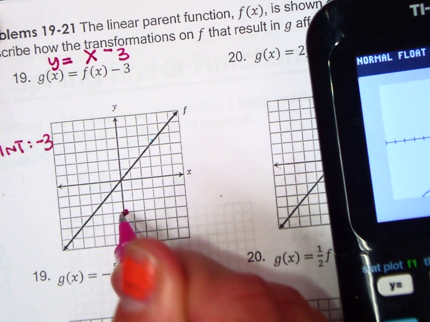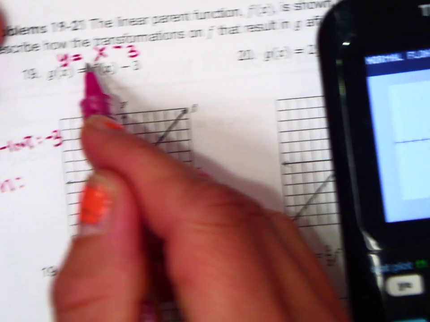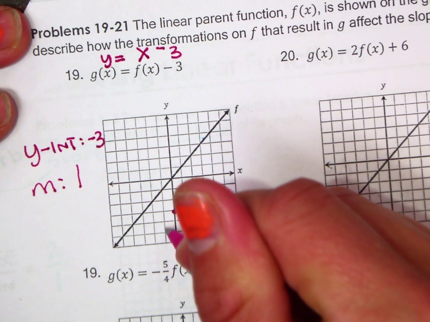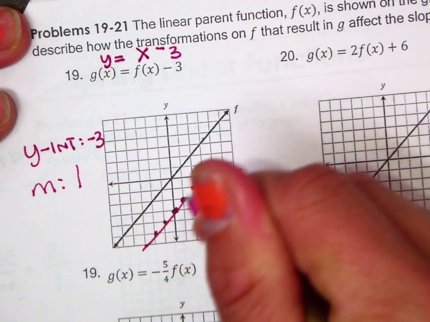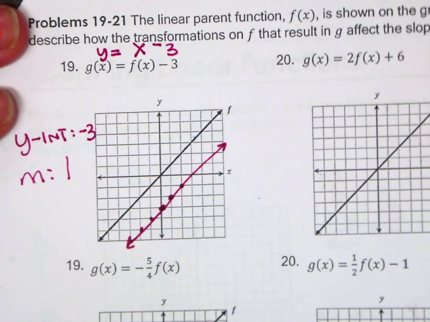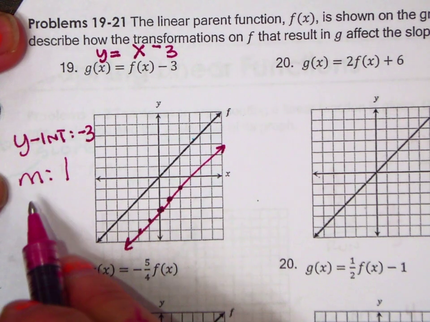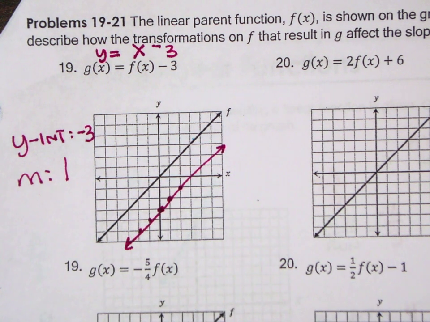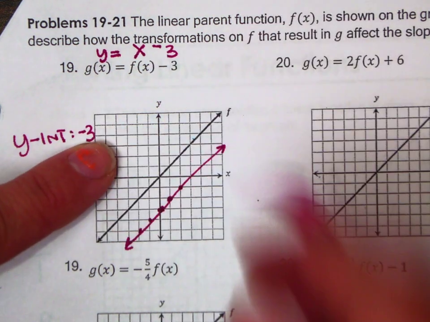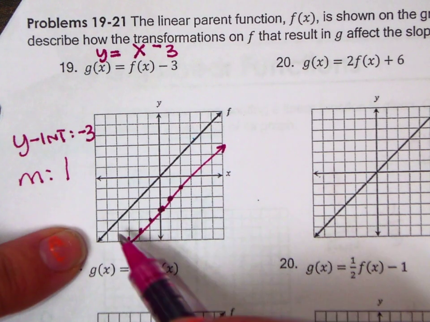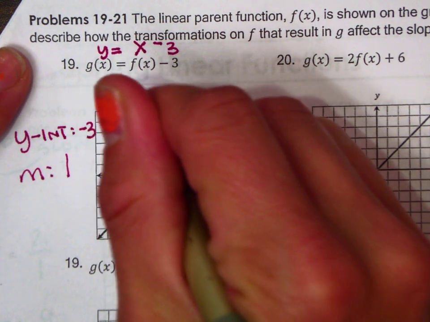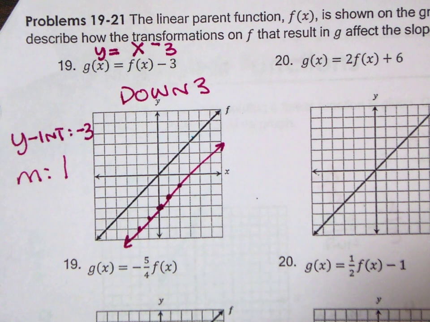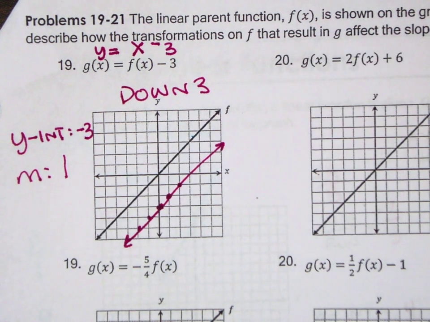1, 2, 3. And your slope, there is an understood 1 in front of the x. So I'm going to go up 1 and over 1. Okay, so now let's talk about the transformations. Since the slope is 1, it didn't change. Remember, if it's 1, something times 1 is still itself, so it's not changing. But that 3, it's shifting this graph right here down 3. And if you look, it kind of looks like you took this graph and moved it down 3.